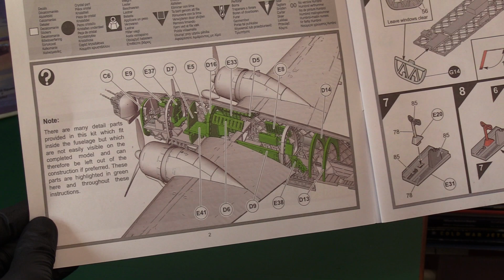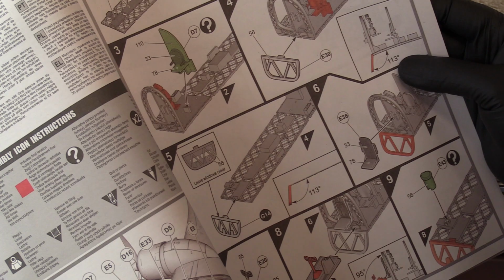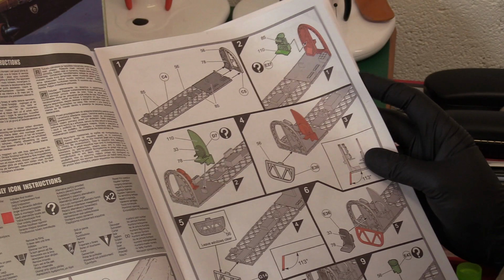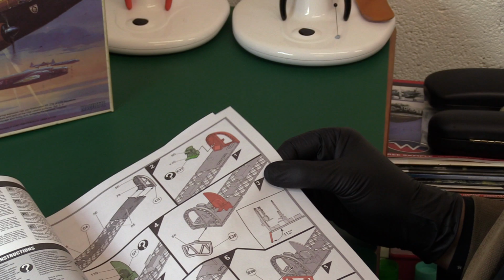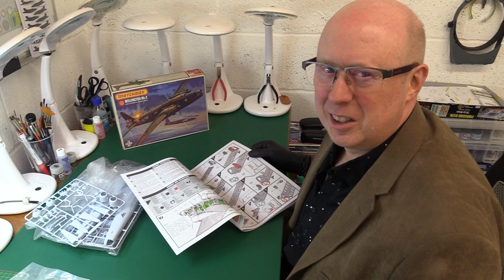Interesting. That's a bit of a shame, isn't it, really, because it looks like it's going to be beautifully detailed, this kit. So in a way, that's a little bit of a blow. They've included parts that, you know, it comes down to whether you want to say, well, I know it's there and I've done it and it's painted. But I'm not sure about that. In my case, that reminds me of the Mustang, which I did, which has got best part of 100 hours work that's never been seen since. It sounds like I completely made the whole thing up, but I didn't. Is it worth it or not?